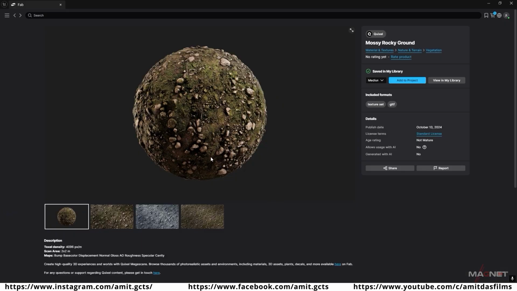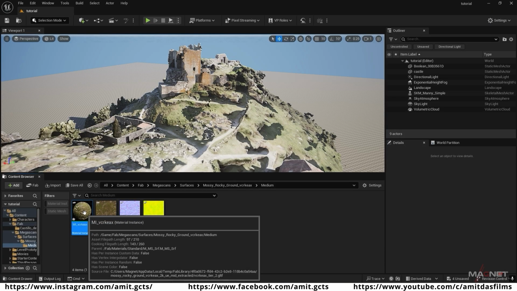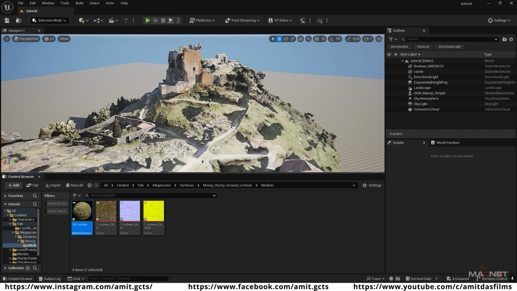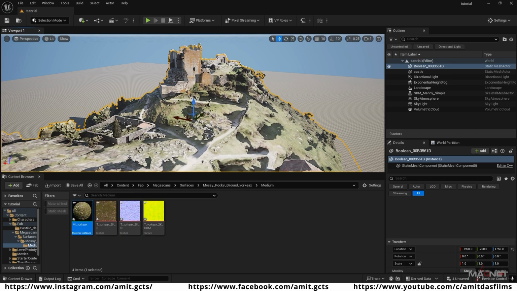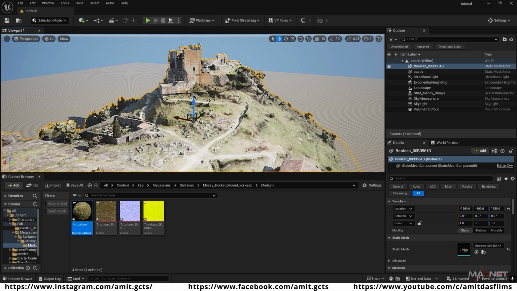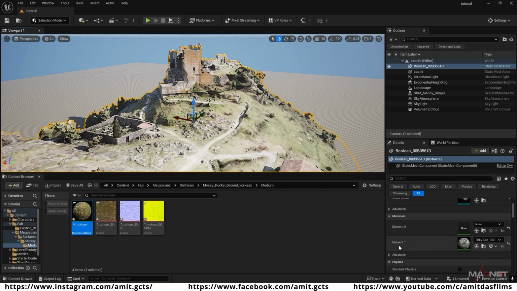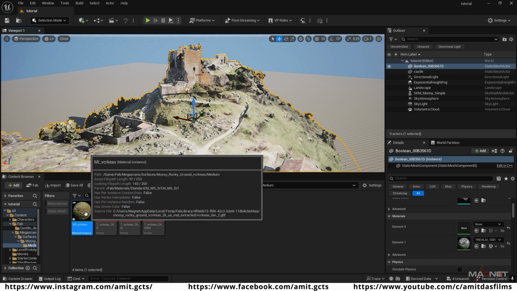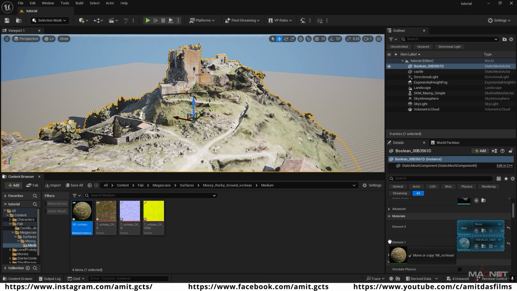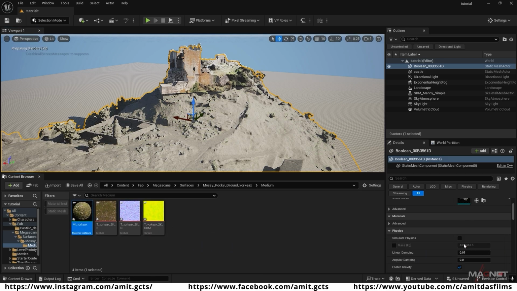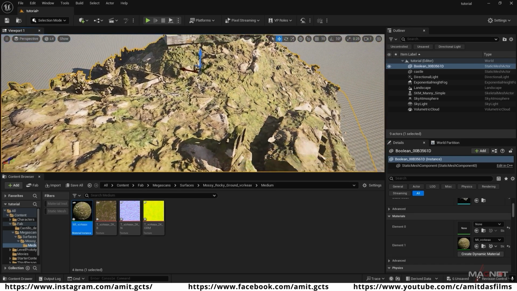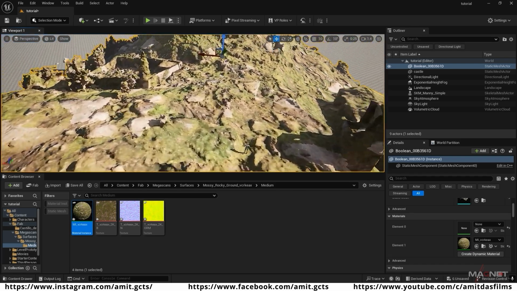And I'm going to use this material. So I just click on this add to project. So this is the material. So I'm going to use this material over this land area. So I select this land area model here. Then I go to its details panel. Then we go down. And here I'm going to apply this material. So I'm going to drag this material to this material slot. So now you can see that we successfully applied this material over this landscape.